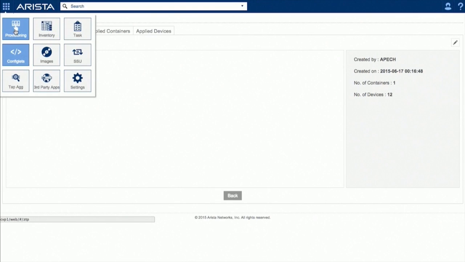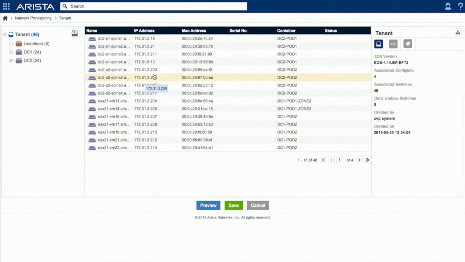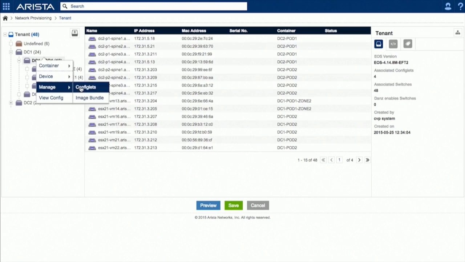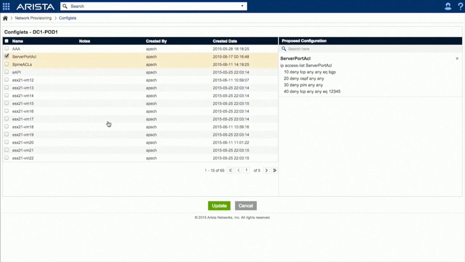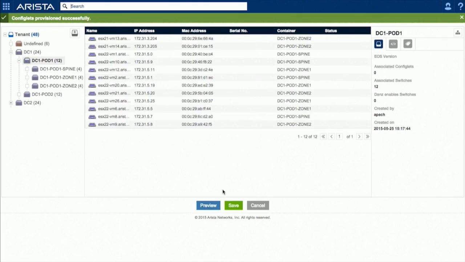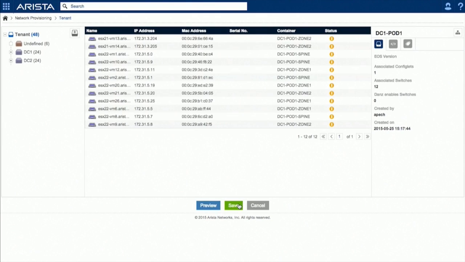And one thing you'll notice is this configlet is not associated with any device. It's just there as a subsection of config. But then we can go and apply that at, for example, the data center 1 pod 1 layer. And what we're saying here is we want all of the devices within this pod to have this configuration. And so when we save this, one important thing to note is we haven't actually touched the devices. This is configuring our intent that we want this configuration across all of these devices.